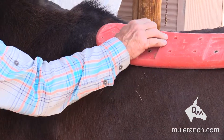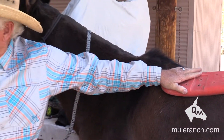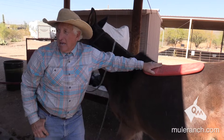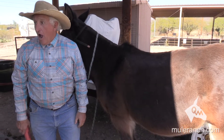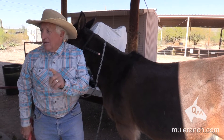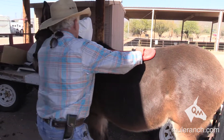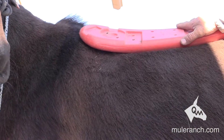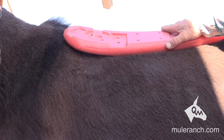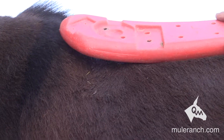So if I take my bar and tighten the front cinch only, I've just restricted that area. That area has to move — it has to move — and if it doesn't, it's being restricted. Where do you usually see white spots and dry spots? Right there. It's not the saddle's fault — it's the way you put the saddle on and the way you rigged it up. Watch: I tighten the back cinch, and it comes up off the mule's scapula. This doesn't even have the skirting, padding, or saddle pad yet, so you can imagine how much better it's going to be.